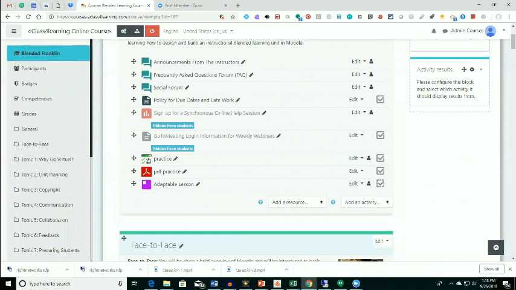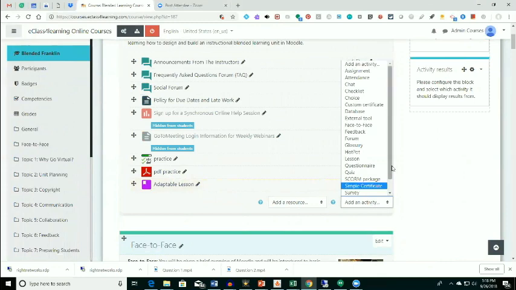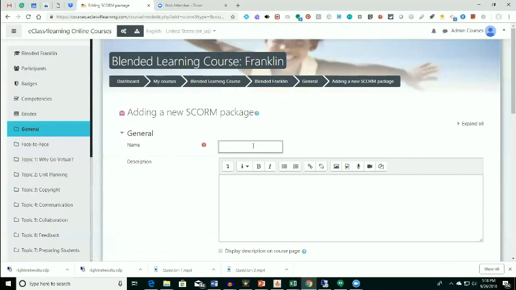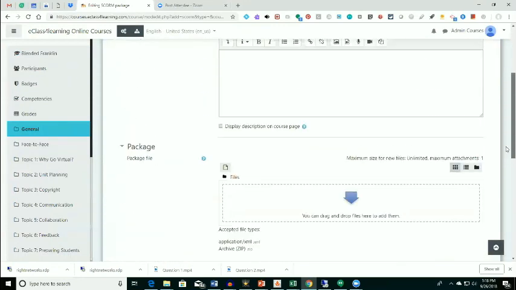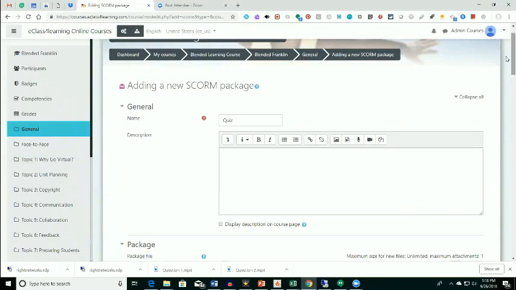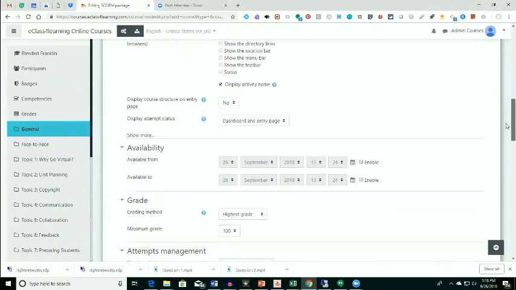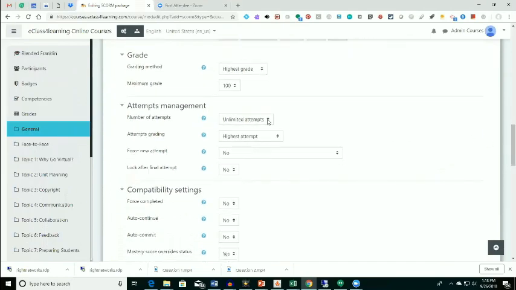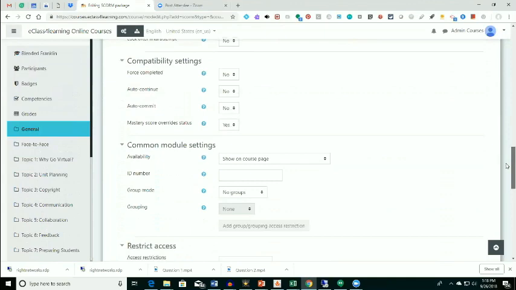Let's try adding another activity. So lesson is really great. And again, I went to add an activity. I went to lesson. Another good one is the quiz. Let's say after we've had the interactive study guide, we decide to create a quiz. All right, and let's just look at some of our options here. Highest grade. I'm going to give 1 attempt. Okay, so this is going to be more summative.